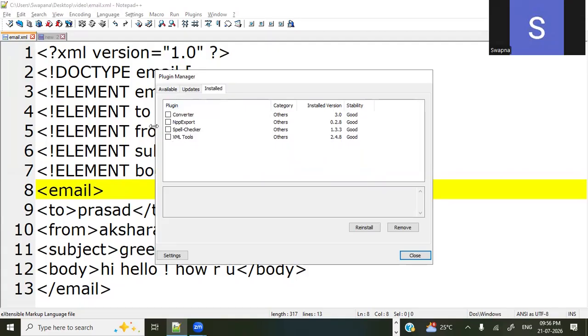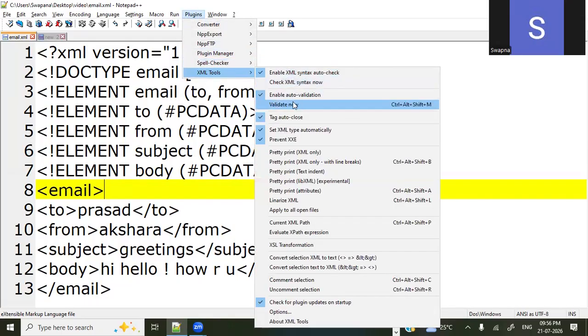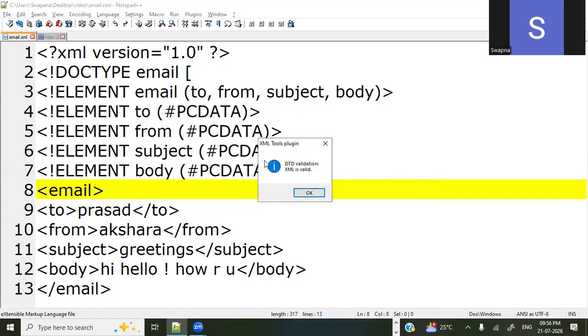This is the plugin you need to install. After installing it, go again to Plugins, XML Tools, then you will have the option Validate Now. If you click on Validate Now, it will show DTD validation, XML is valid.